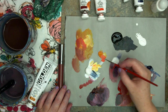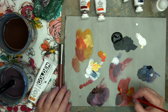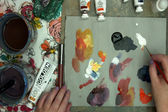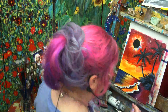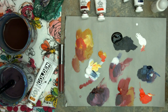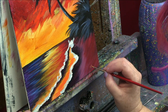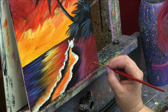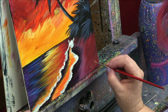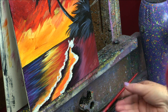I don't want to sign it in just white. So I'm going to take a little of my yellow over there. I might even get a little of my red, because I want it to show up, but I don't want it to just be white. You know what I'm saying? I like my signatures to show, but not be so garish or big that they're disruptive to the painting. We're signed!